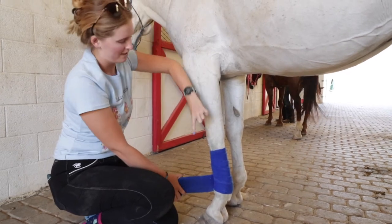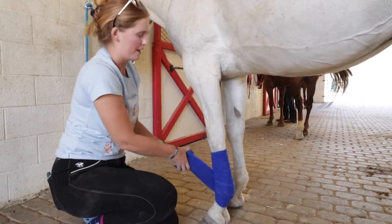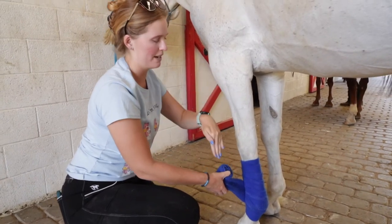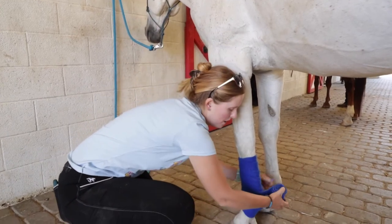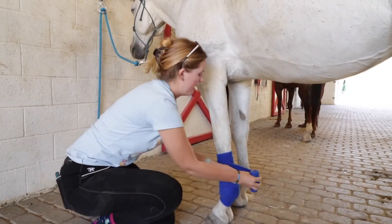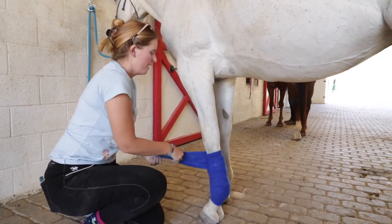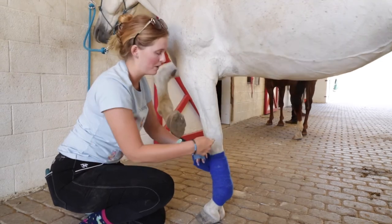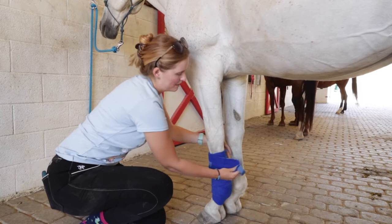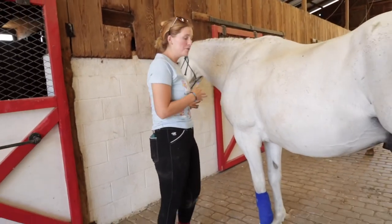Now that we're down around the fetlock, we're going to create a little V in the front. I'm going to come down, around the back, up under this fetlock, and then back up around the front. You'll notice the polo wrap creates a little V in the front because one side goes down, around, and comes back up on the other side. Now my job is to make my way back up to the top — pulling it snug across the front and just laying it across the back, not super tight. When I reach the velcro, the sticky side should be pointed in the right direction and attach simply right across the front.